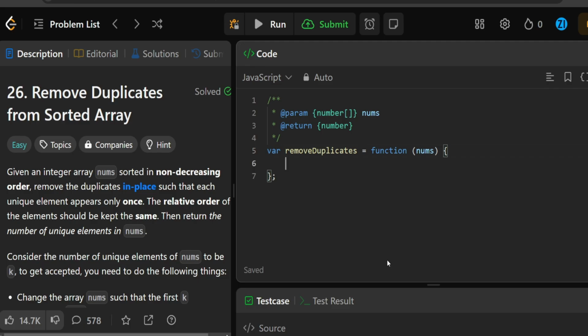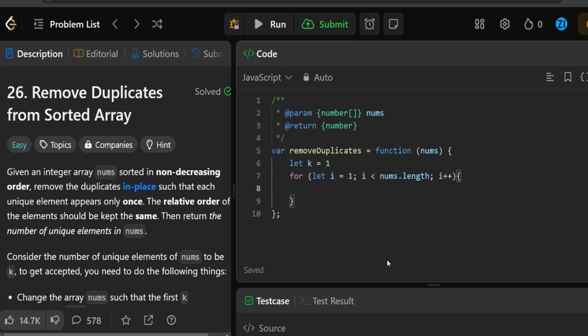Alrighty, so first of all, we're going to define our k variable just like we saw in the slides, and this is going to be equal to 1, and then below it, we're going to define our for loop. Again, just like we saw on the slides. So for let I be equal to 1, not 0. And we want to keep on looping as long as I is less than numbers.length. And we want to increment I on each round. And here we're going to enter our for loop.